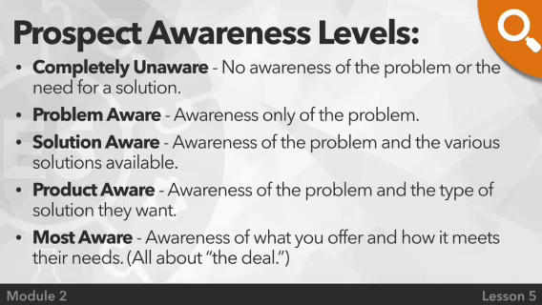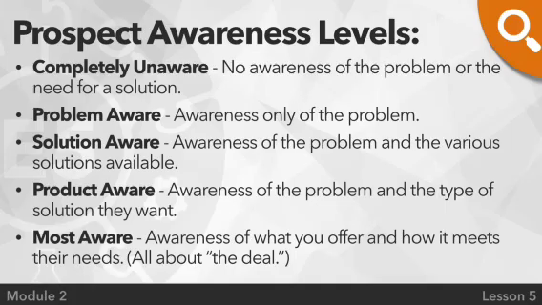Now, I want you to understand, I want you to imagine these 5 different levels, and I want you to imagine how these 5 different levels would impact what an individual would be searching on Google, for example. So let's take the completely unaware individual. No awareness of the problem and therefore no awareness of the need for a solution. So this individual would typically not be searching on Google for anything related to low back pain, chiropractic, massage, or any solutions, because they have no awareness whatsoever.